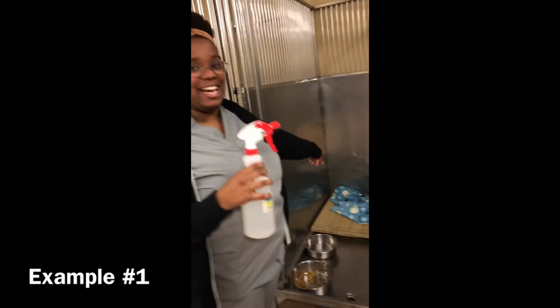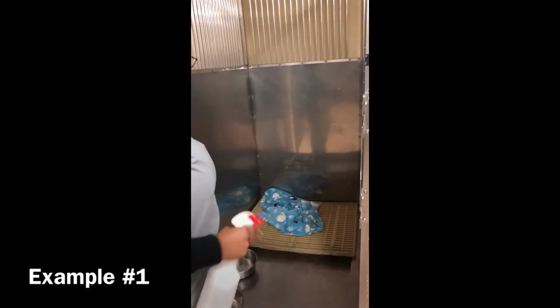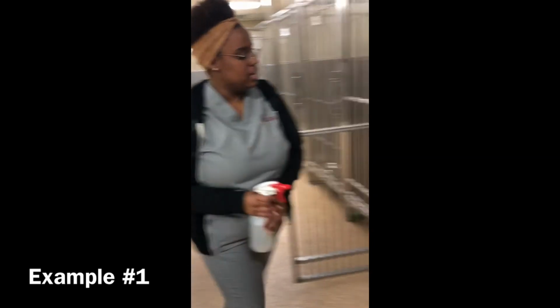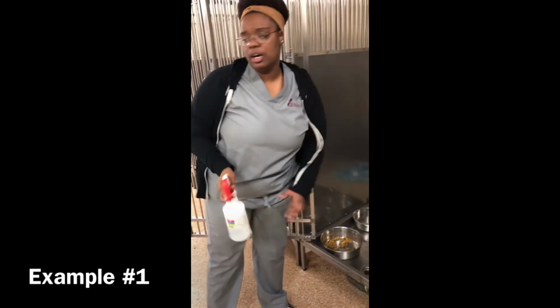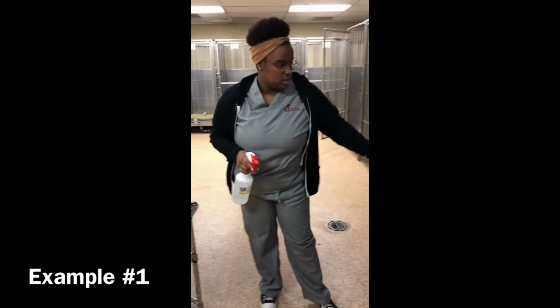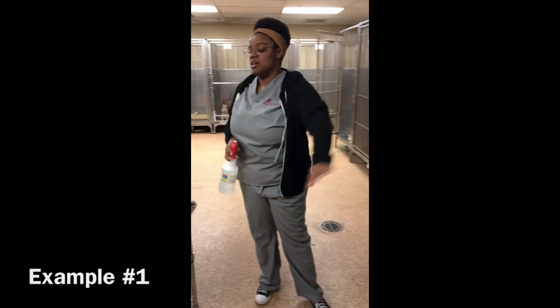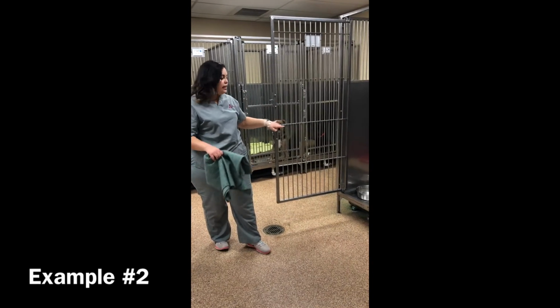So you would come in, you would spray the kennel, make sure you would put the correct bedding here, take this one out, put that one in, and if the dog needed water, you use one of these pitchers to fill the water up, and take the crate out, put it back in if it needs to be changed. Okay, so I'm going to go ahead and demonstrate on this one just to make sure everything's clear.